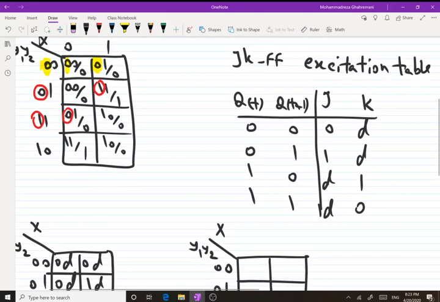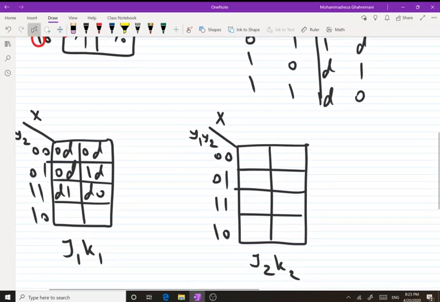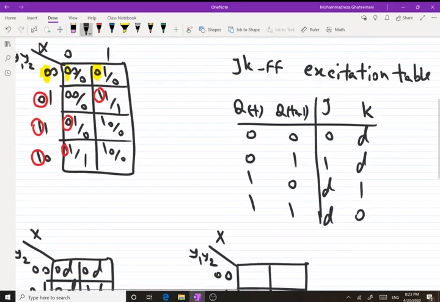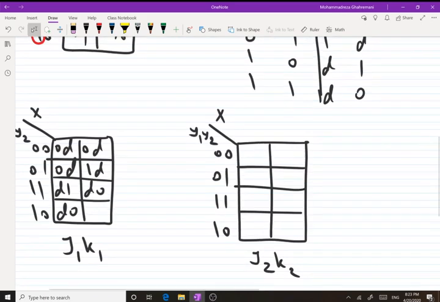Last row, first column, y1 is 1 and no change, so again it is D0. And finally, last row, second column, 1 to 1 again is D0.